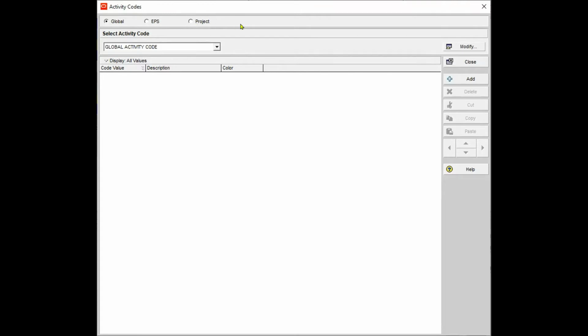After we discuss these three types of activity codes, we can decide later, depending on our analysis.